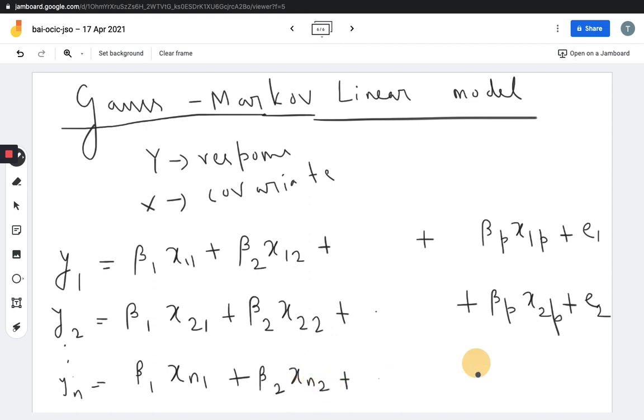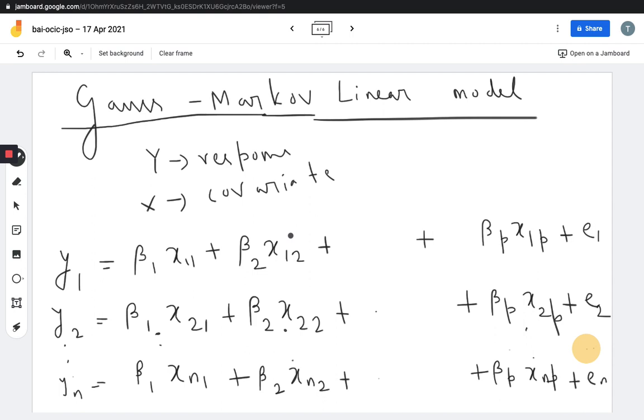In this way, beta p xnp plus en. Now, this is quite a complicated structure because you have n responses and you have n equations. You have to unify this equation.